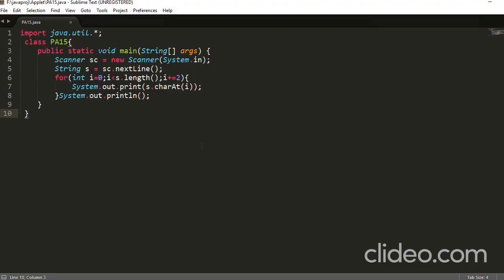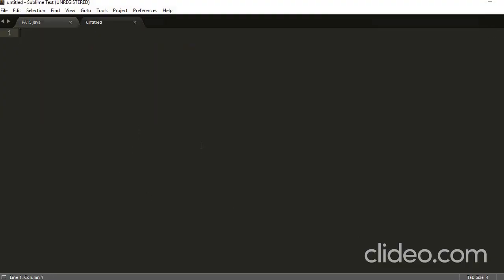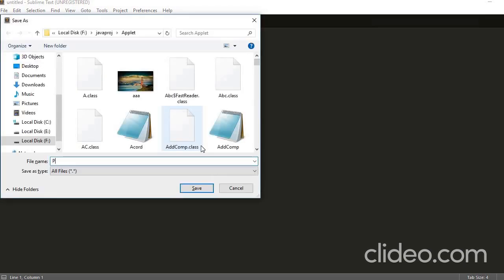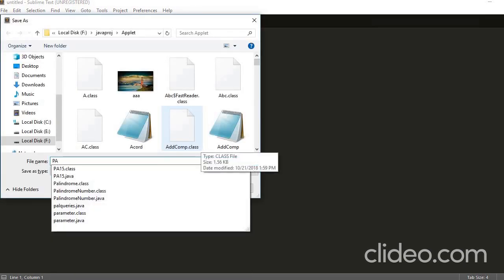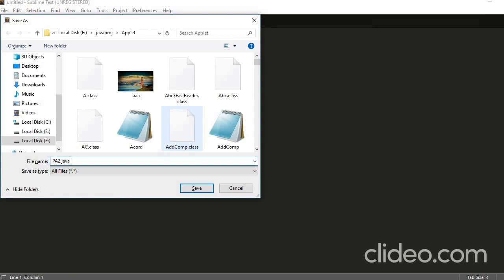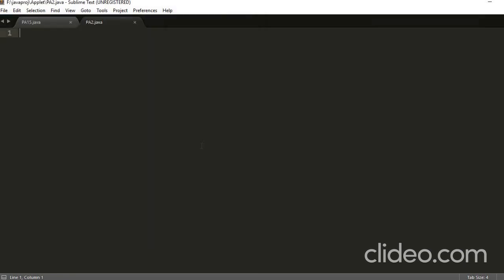So in Sublime Text, let me create a file and I will save this as PA2.java. Now, first of all, import. You know the reason. I am not going to explain each and every detail because the problem is very huge. For more detail, you can refer to Durga Soft. Durga sir's videos are very awesome for Java. If you want to grasp any concept, any new thing, then you should check it out, guys.